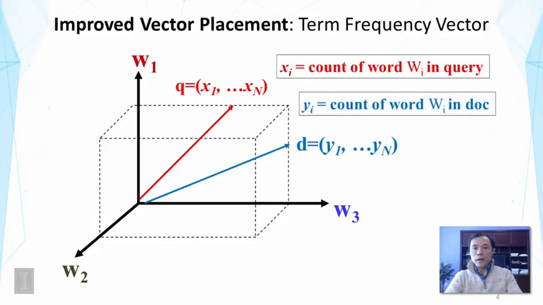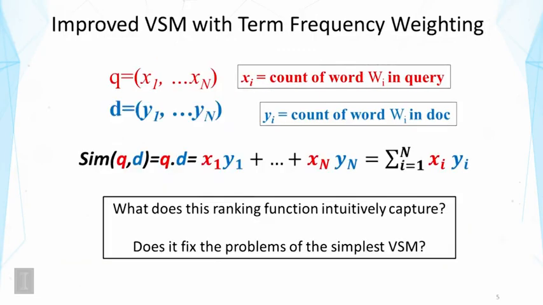So we're going to then represent a document by a vector with term frequency as an element. So that is to say, now the elements of both the query vector and the document vector will not be 0 or 1. But instead, there will be the counts of a word in the query or the document. So this would bring in additional information about the document. So this can be seen as a more accurate representation of our documents. So now let's see what the formula would look like if we change this representation. So as you see on this slide, we still use dot product. And so the formula looks very similar in the form. In fact, it looks identical. But inside the sum, of course, xi and yi are now different.